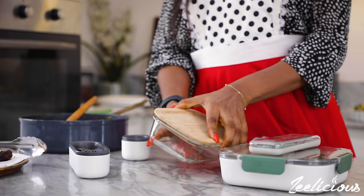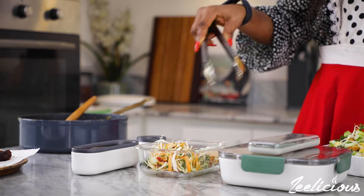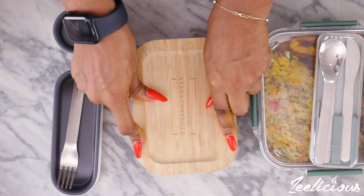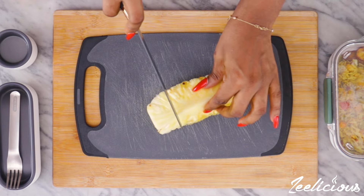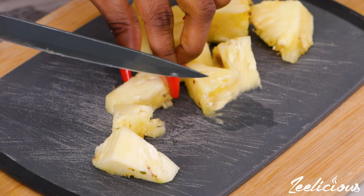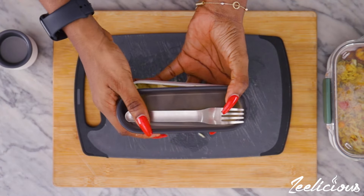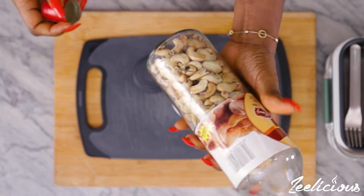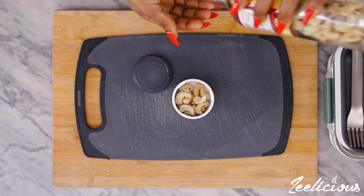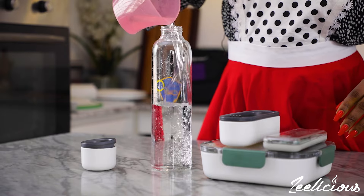Because I always like to eat every meal with some form of vegetable, I'm also packing up some vegetable salad. I always have a big bowl of salad sitting in my fridge and it usually comes in very handy. I also like to eat at least one fruit every day, so I'm cutting up a pineapple into bite-sized chunks and transferring it into my snack bowl. Nuts and seeds are always part of my everyday diet, so today I'm packing some cashew nuts, and of course some water.